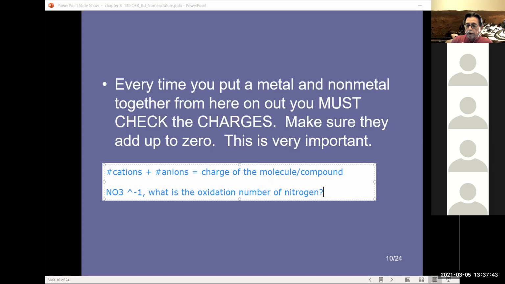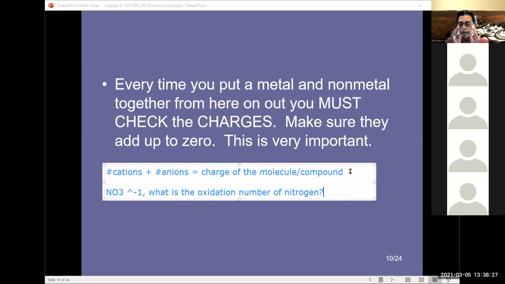Okay. Now, we use a general formula. And so 99% of the time, the first entity that is written, the first element that is written, okay. Now, when it comes, well, let me restate this. When it comes to ionic compounds, okay, the metal 9 times out of 10 is written first. Then the non-metal follows when we read out the formula. Okay. Now, for covalent compounds, which this is, the nitrate, even though it's got a charge in it, it is a covalent compound. It's made up of nothing but nitrogen and oxygen.